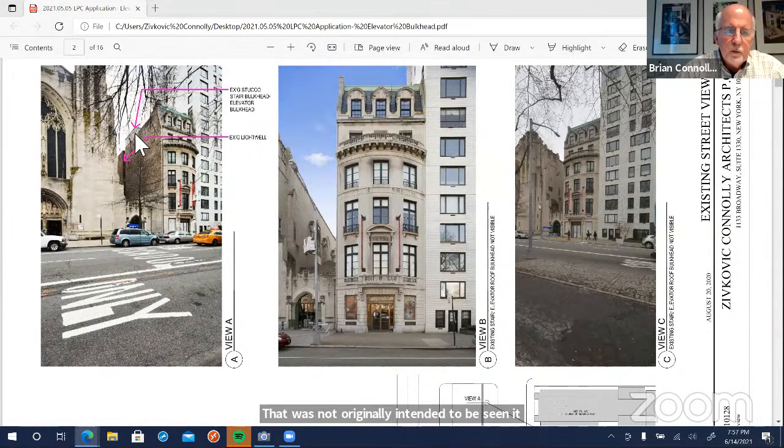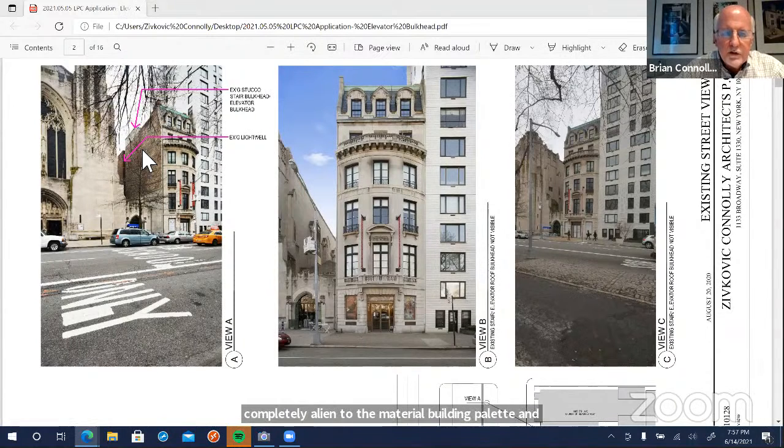If you look up at the very top where my cursor is, at some point, National Academy of Design modified an existing stair and elevator bulkhead when they put a fire stair into the building. And they clad the exterior of that in white stucco, which was a material that was completely alien to the material building palette.